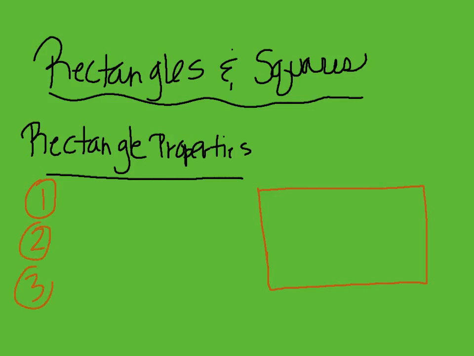Now the first one, we are going to take a look at the last quadrilateral we talked about, which was a parallelogram. So if you remember in a parallelogram, there were 5 properties. The first one was that opposite sides are parallel. And if you look here, they are parallel, we are good to go. Are opposite sides congruent? Yes, opposite sides are congruent, so that one still follows, and we'll mark those with our 2 slashes on either side. The other property is that opposite angles are equal.